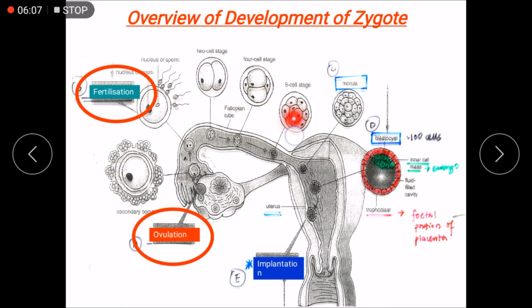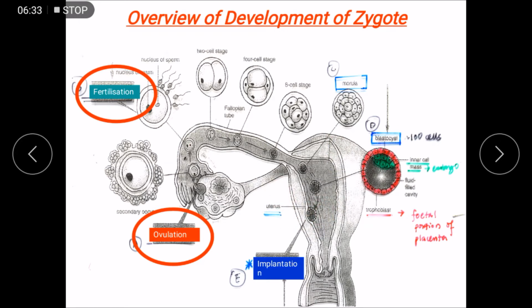There's no 3. Okay, this is mitosis. If you understand mitosis, you will know that every mother cell will produce 2. So here the 4 cells will become mother cells and produce 2 each, so it will have 8. Then the 8, every 2 will be 16. After that, 32 and so on.